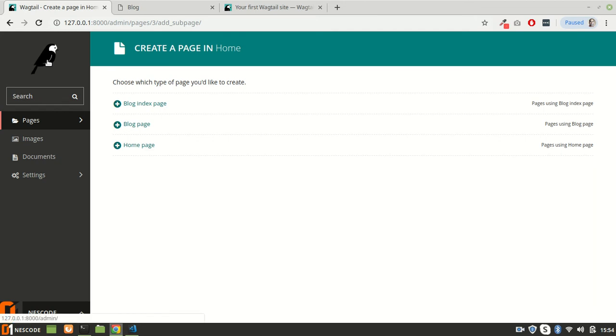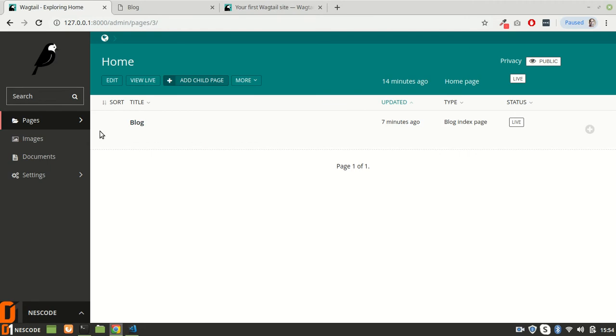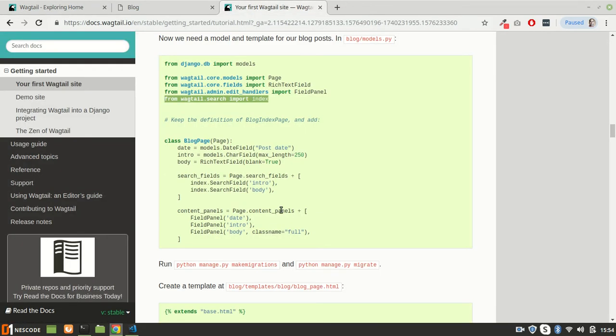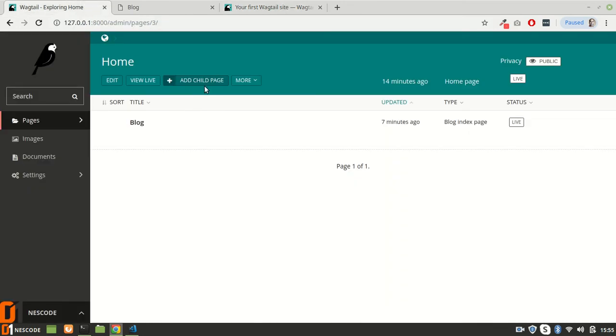Now if we have to add the blog page, we should not add it from here. How we should add is click here, and then you have a blog index page, and here you say add child page, not from here, and this is already mentioned in the documentation. Most of the people who don't read the documentation properly, they always make the mistake of adding it from here, and that's how it is not reflecting in the template, and then a lot of our time goes. So what we have to do is you need to add it from here, or there is a plus sign here, whichever is comfortable you can use.